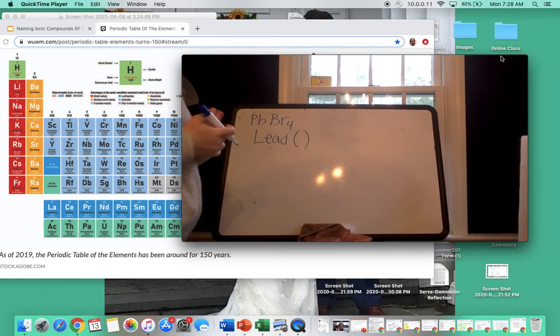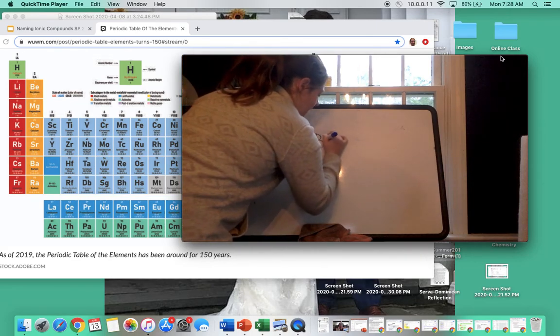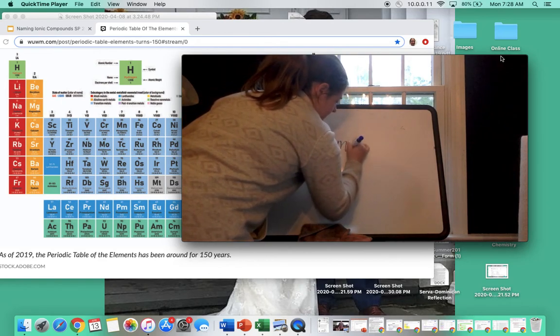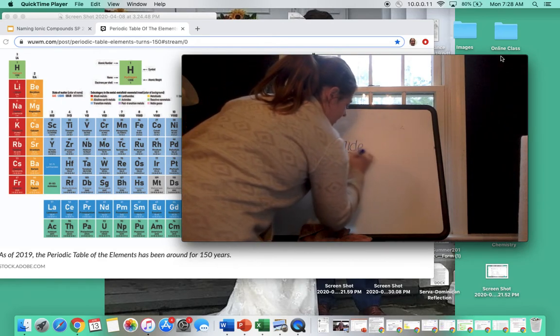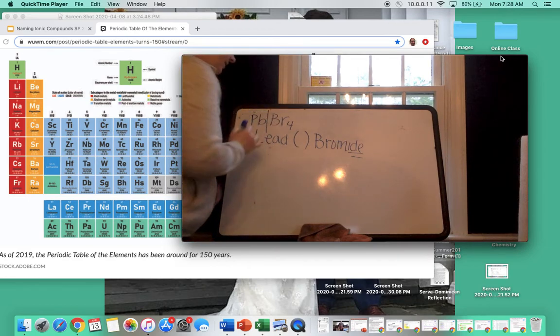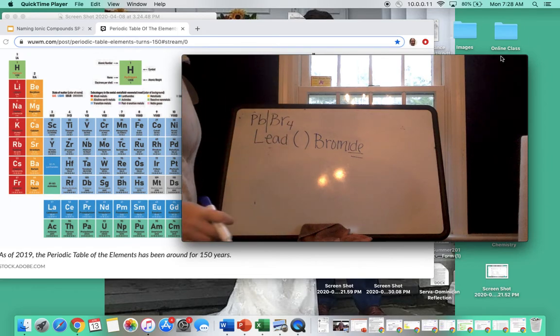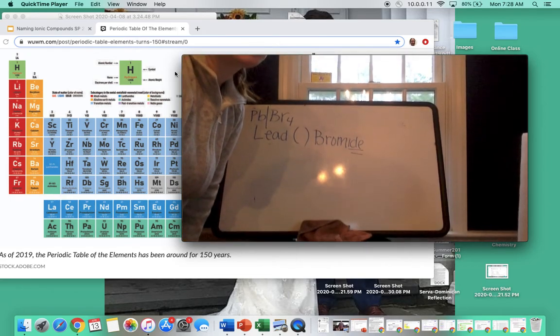Okay, now Br, there's only one of them, so it's not a polyatomic ion, it's a non-metal. Non-metals get the IDE ending, so it's bromide. Bromine becomes bromide, it gets that IDE ending. Okay, now we draw the line. We have the transition metal on the left, the non-metal on the right. So we can go back over here.